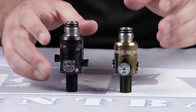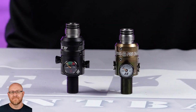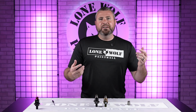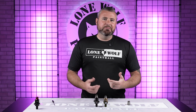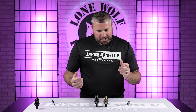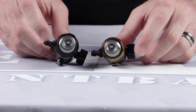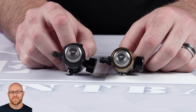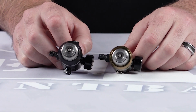Okay. Gauges, what's it looking like? I know Ninja has colors on the gauge. Correct. And then the Powerhouse is just boring numbers. Fair enough. I like the colors because it's like, oh, I'm in the red, I gotta hurry and get to the air fill station. Exactly, when you're running out of air, you can see it. I'll hold them up for you a little bit. Okay, the threads and the pins look almost identical. Very, very close. That's why a lot of people wanted to see this video.